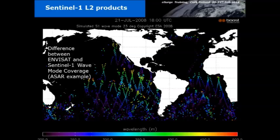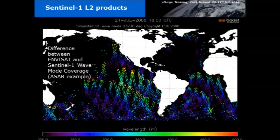Sentinel-1, just one of the satellites, will double the amount of information that we get compared to Envisat. This is the amount of samples that we can propagate over a day from Envisat. And when we come to the first Sentinel-2, we get twice the amount. And of course, we'll have two satellites on orbit at the same time, so you have four times the amount of information here over the ocean every day. So this is pretty good sampling for the open ocean.